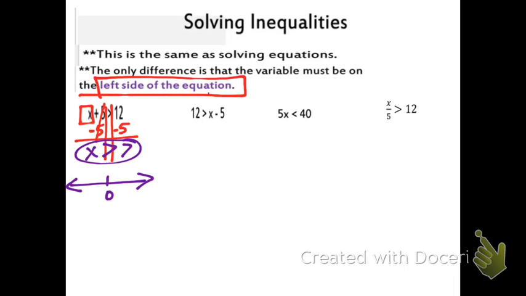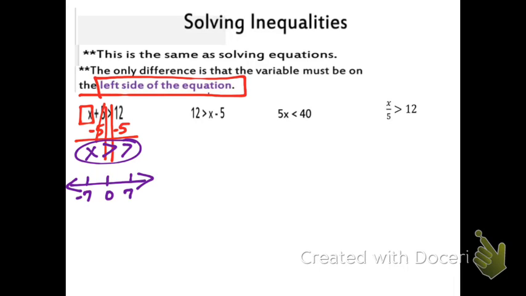So the number that's the answer is positive 7. So we're going to go over here, and we're just going to put a positive 7 on the number line. Remember, it's just a quick graph. And to give us perspective on where we are on the number line, we're going to put a negative 7 on the other side. Okay, so this is what I'm calling a quick graph. It has a number line, 0 in the middle, the answer to our inequality on one side, the opposite of the answer on the other side. That's it. And now we can graph our answer just like we did yesterday.